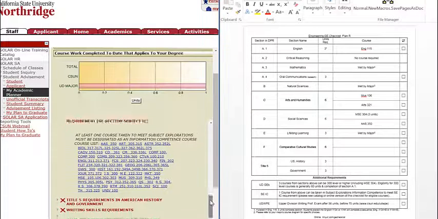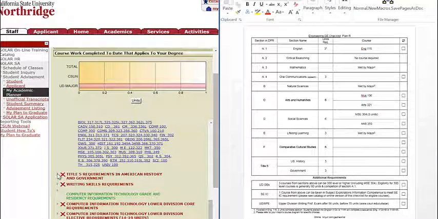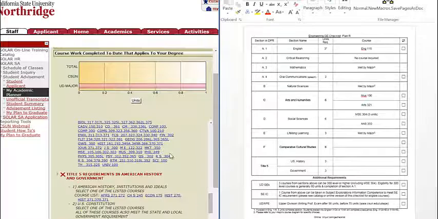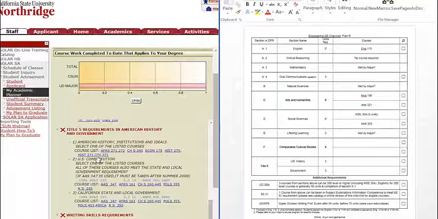Finally, if you look over here, the Title V doesn't completely line up perfectly with this form, but Title V is down here. For the Title V, you have an American history requirement and a U.S. Constitution or political science requirement.